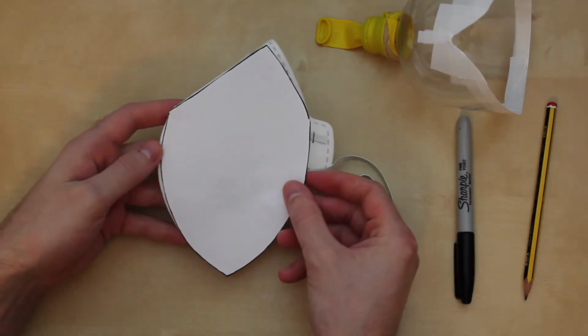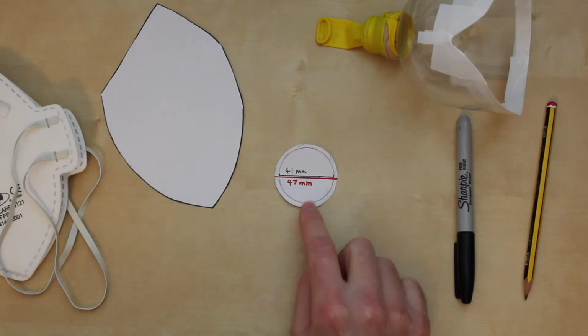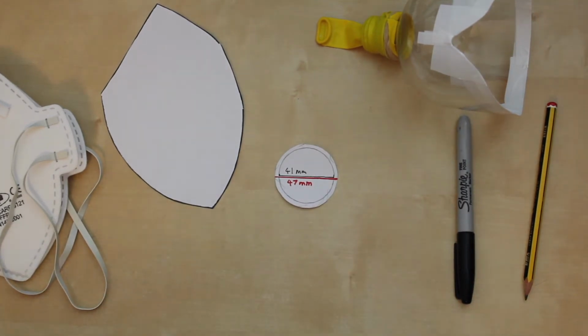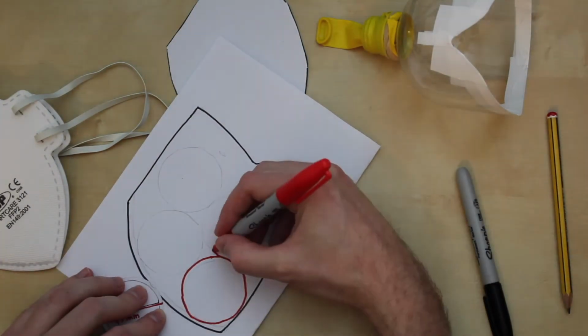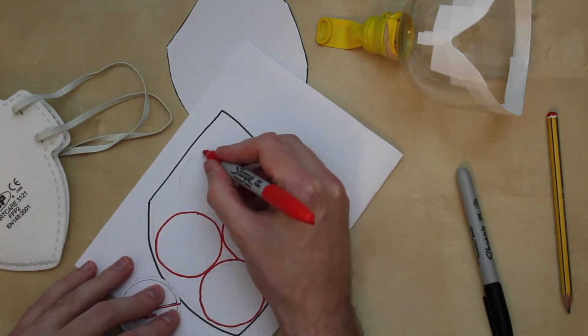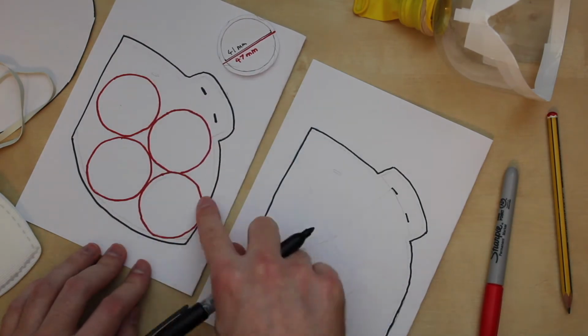Now I've done a lot of testing of this, and I found that about a 41mm circle was about the minimum area of filter that I'm willing to recommend. And then you need a 3mm edge to allow it to be stuck onto the bottle. So how many of these pieces can we get out of the mask? Well, if we use our minimum size, we seem to be able to get 4 on 2 sides, that's 8. But there's a lot of wasted space between these circles.